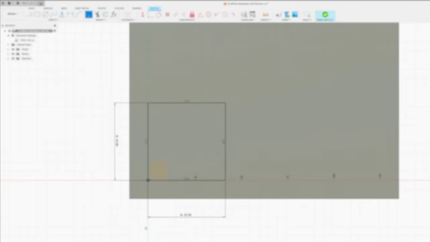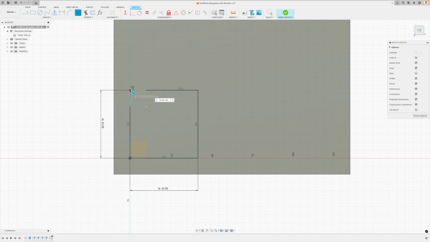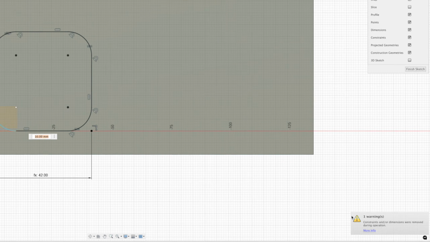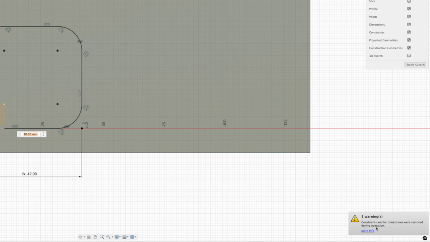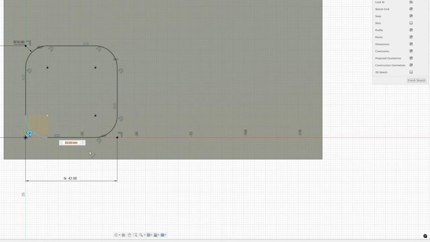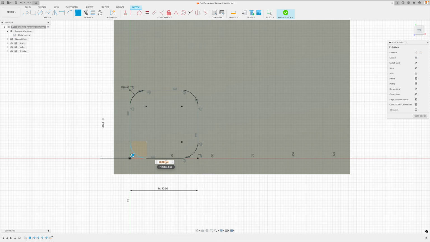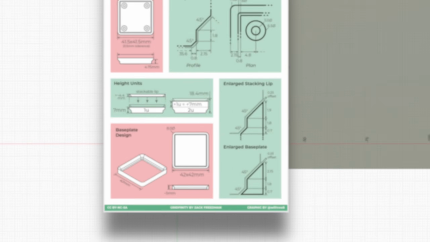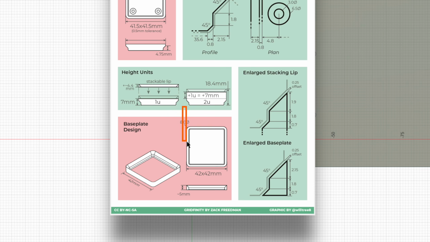So once we've selected our fillet, I'm just going to go and click on the corners and add a fillet to each of these. And you see we get a little alarm down here, constraints and or dimensions were removed. Don't worry, we're going to test that this actually works. But here we're going to put in our radius value. On the Gridfinity design reference, we can see that they used 8 millimeters.